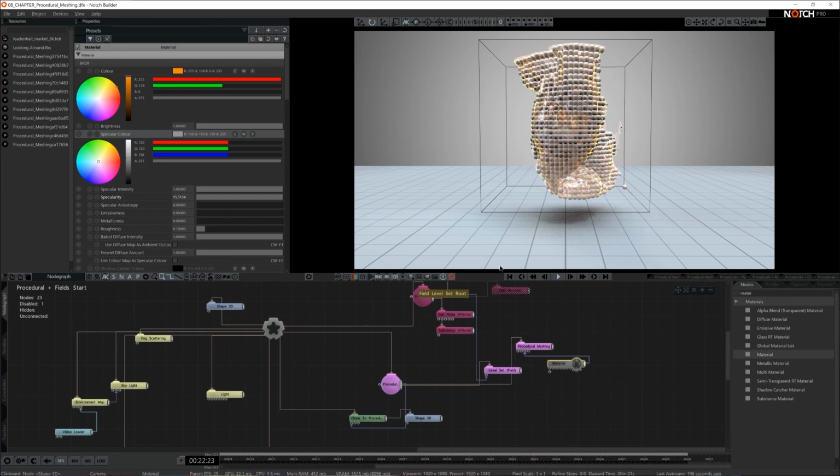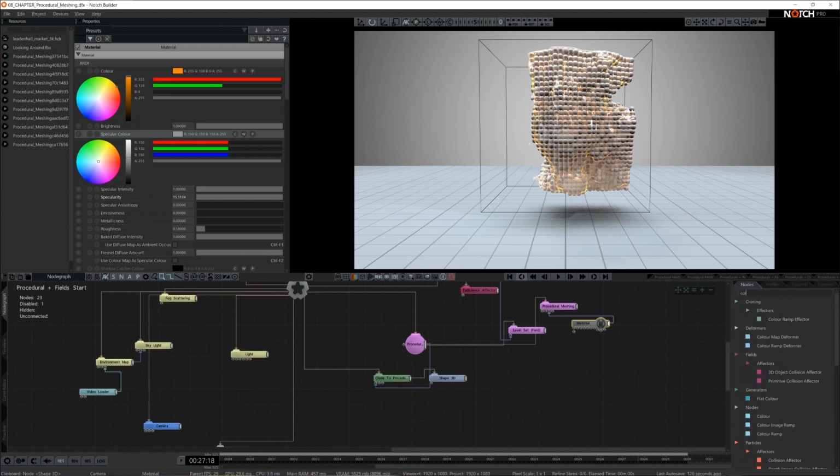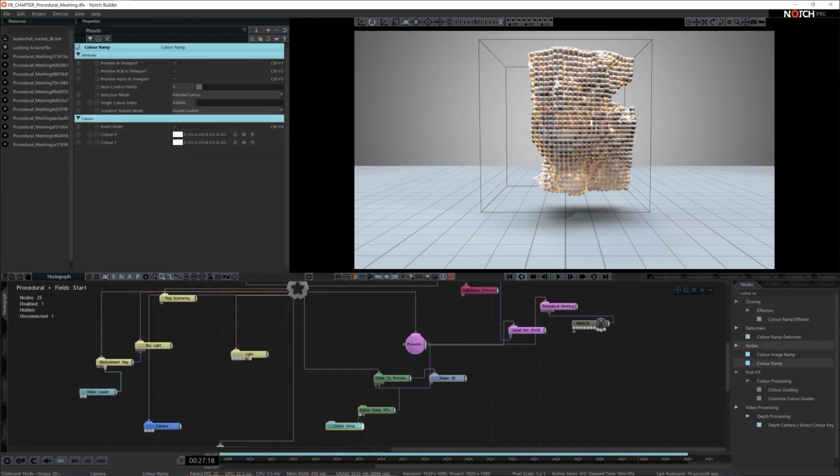There we are. Right, so now we could add some colors to the cloners. So let's go for color ramp. There we are, color ramp effector. Now, color ramp effector requires an actual color ramp to fulfill its task.